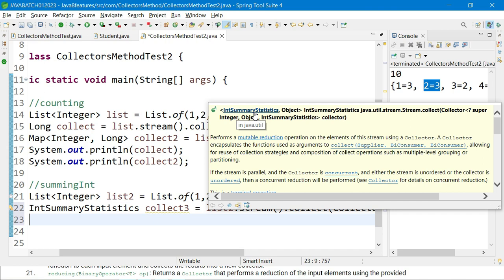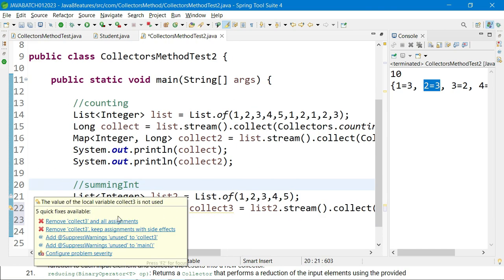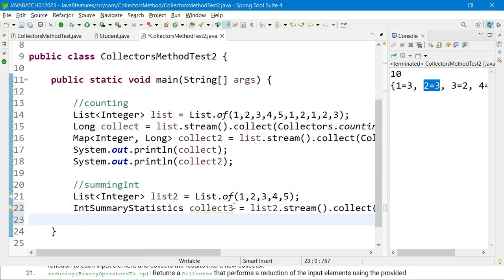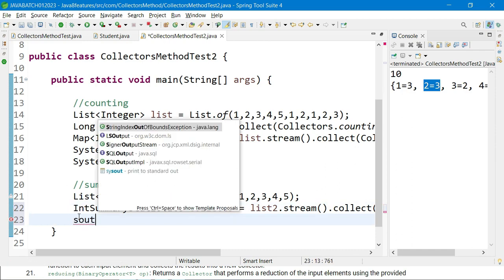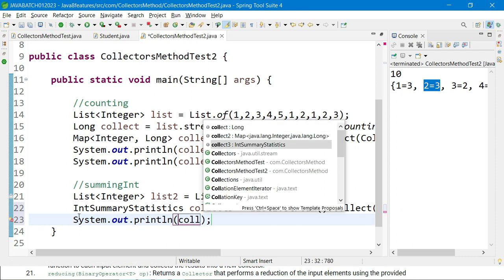IntSummaryStatistics is mutable, and it takes consumers like that. So that is the method, guys. I hope you understood. Let me print collect 3 so you can see the sum of these values.